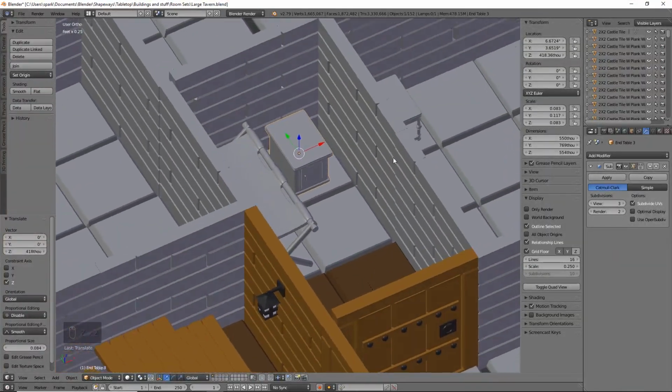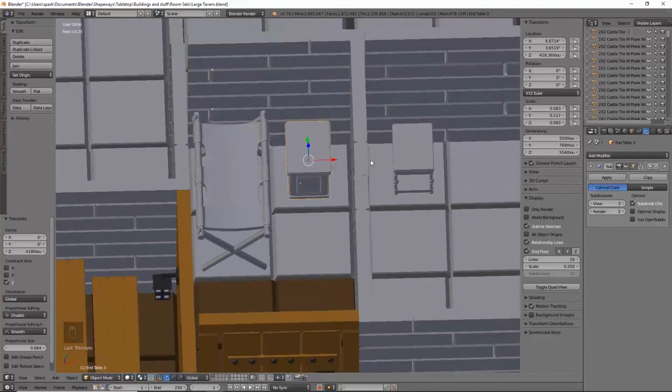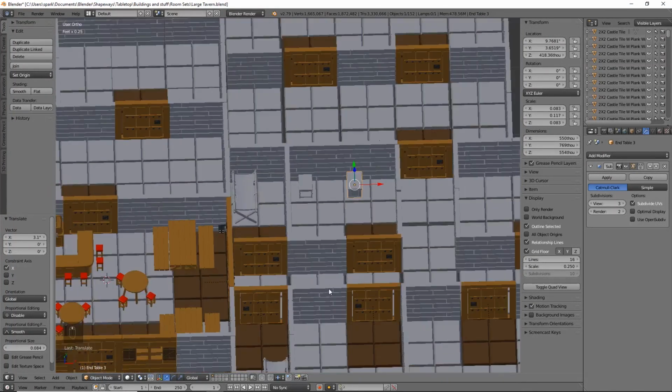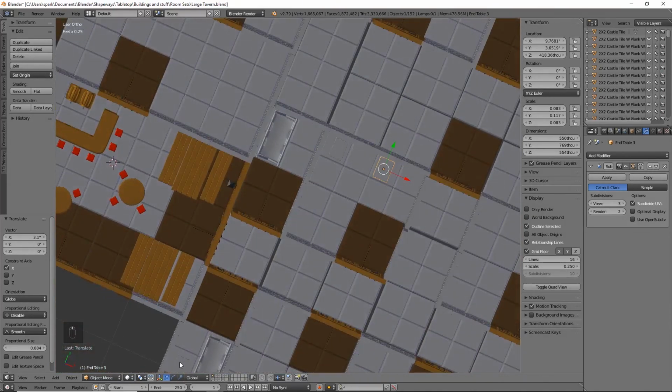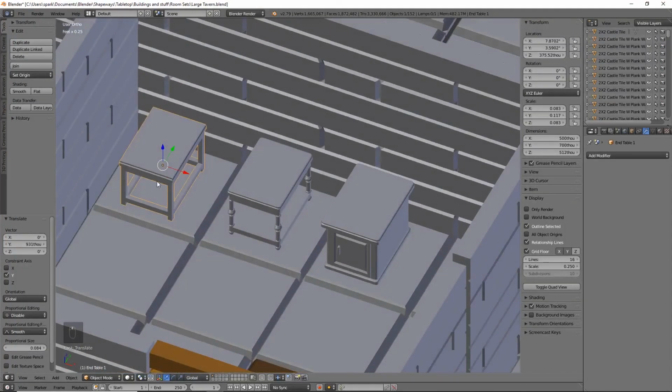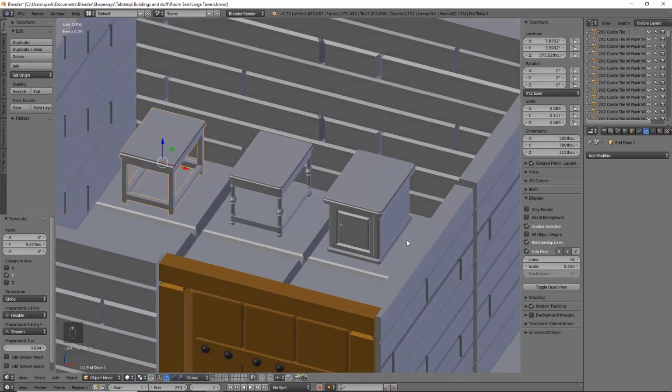Awesome. So cool little cabinet, end table for your rooms. You know, take your pick of which type you like. Let me pull the other one over as well so you guys can compare. So we have super basic, kind of mid-level fancy with some detailing, and our cabinet style.